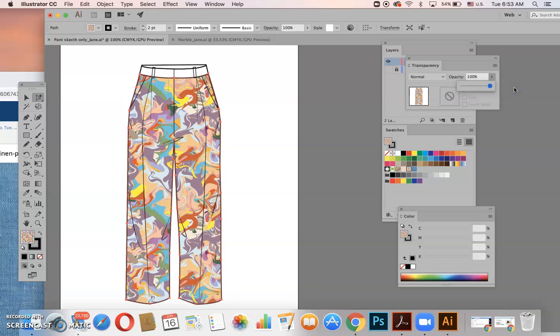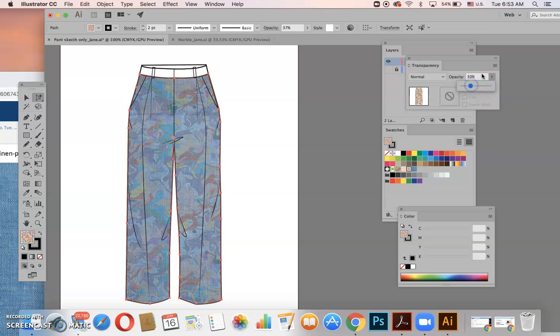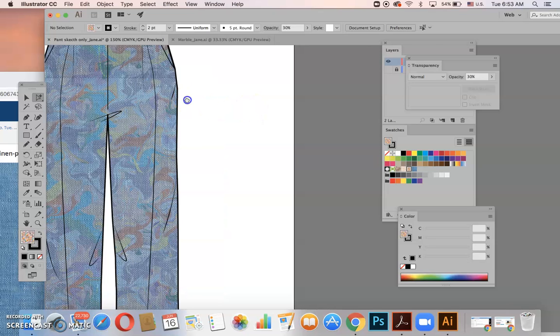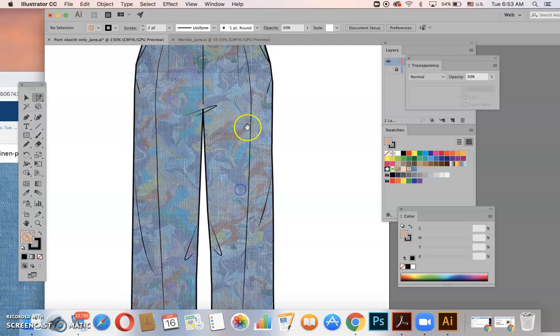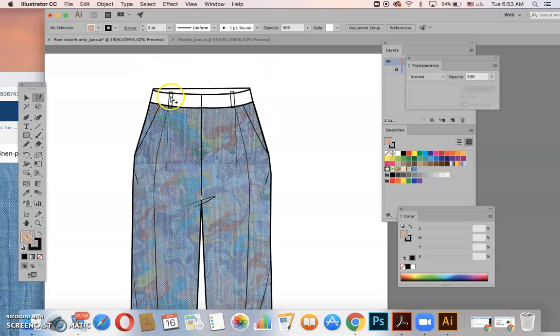Compared to this, which is too harsh, lower your opacity, dropping it down little by little and seeing how it looks. This is how it will look with my marble, which is very subtle and soft, and I like it. Before it was too strong, but I like this so much better.